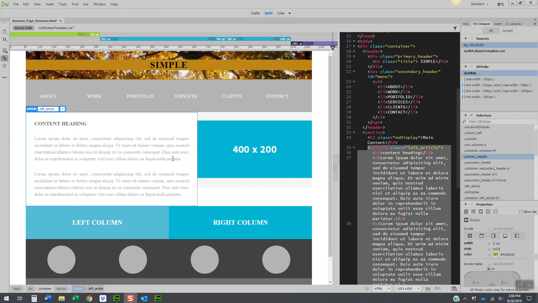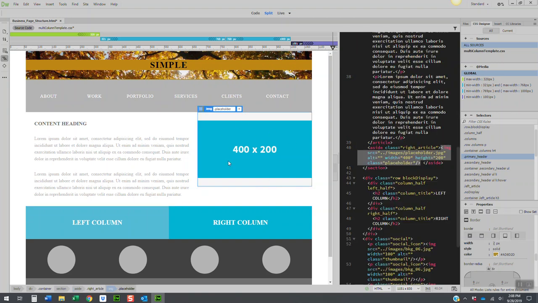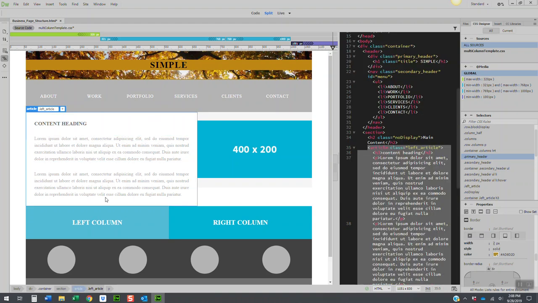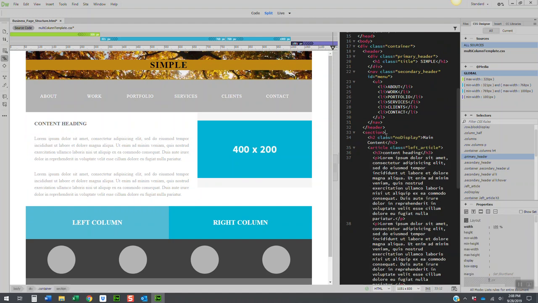Hi class, I'm picking up where the last video ended. We wanted to copy this CSS formatting onto the right side. This is called an aside, so it's a sidebar, and this one's called an article, but it's all wrapped up in a section. So I can apply a section class, or a CSS style sheet, and it would go for both the article and the aside.